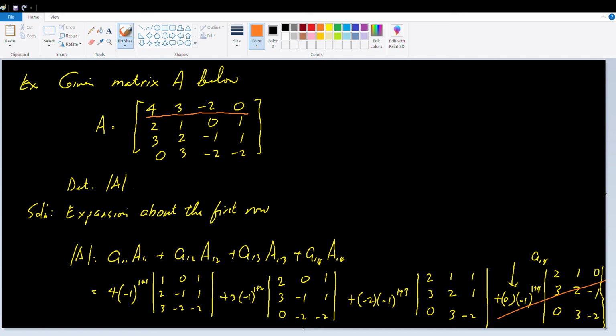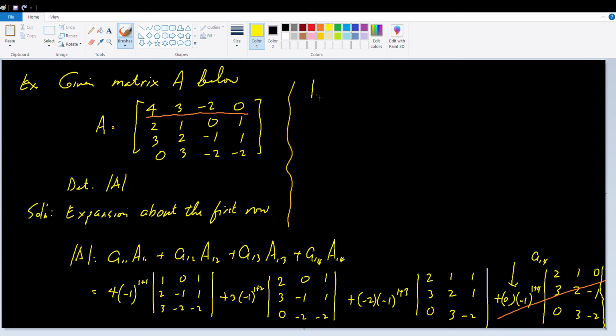So, you should realize that if you are given a large matrix and you are using the cofactor expansion method, it is better that you expand about a row where there are plenty of 0 entries. The more 0 entries there are along the row where you are expanding, the shorter the solution is. So if you are to use the cofactor expansion method, identify that row or column where there are many zeros. In that way, it will shorten the solution. Okay, so let us continue.